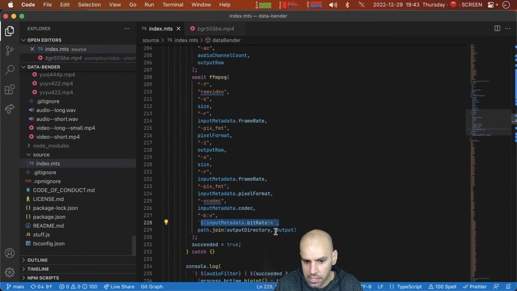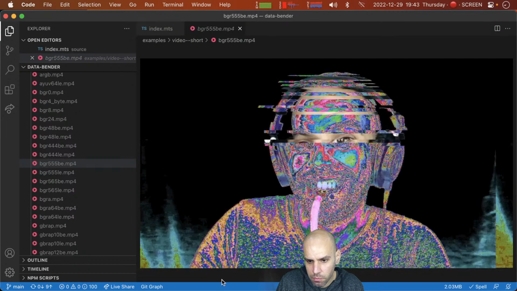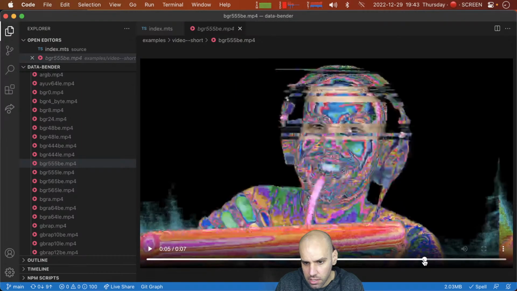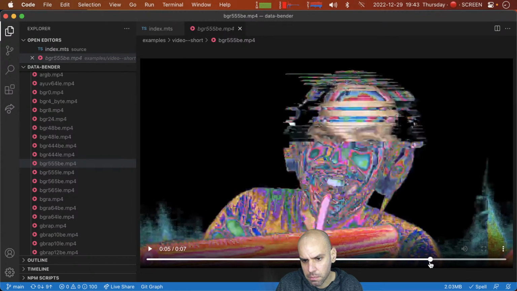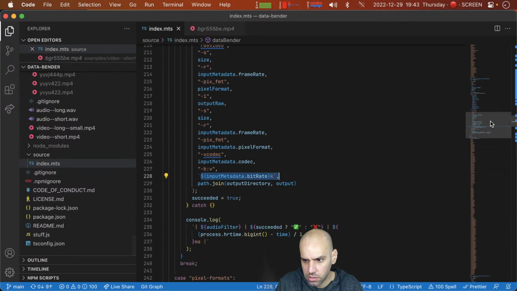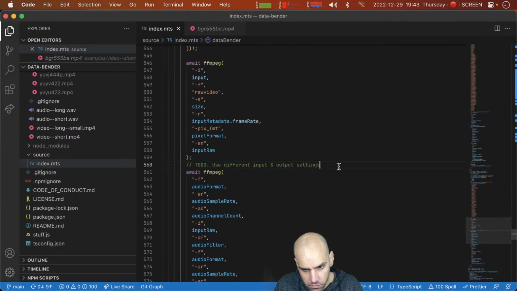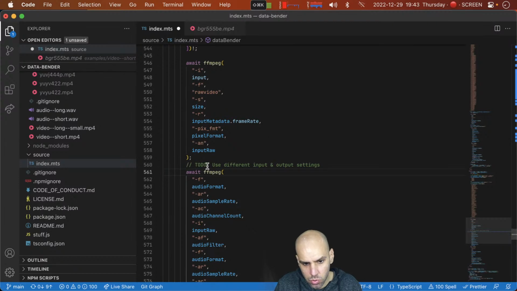So while it is true that the bit rate of the input was good enough to have a reasonable quality, maybe the bit rate of the output should be higher because we do see lots of blocky artifacts because of all the crazy colors going. You can really see the codec struggling to encode my face, which is not half bad either. Maybe we could incorporate this in the databend and have that as a possibility. Because I would just take note of this then. Well, I guess this to-do covers it.